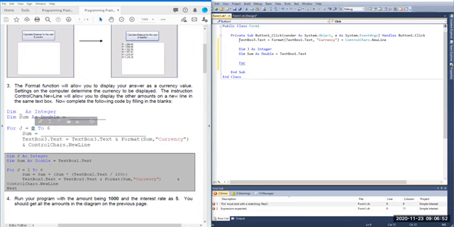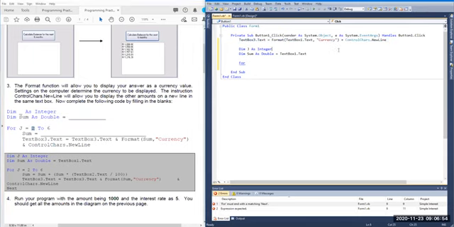Remember, this is going to handle the first value that you enter into text box 1. It's going to be saved first. Then after that, the second calculation for that month would take in the first value plus the interest. So that is why in this case we are starting from 2.